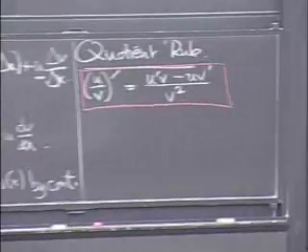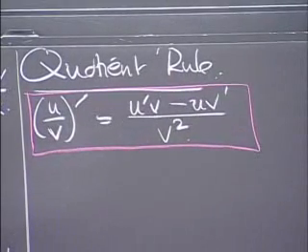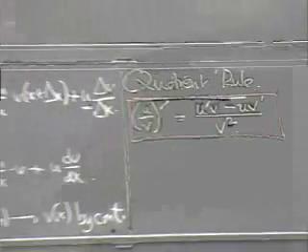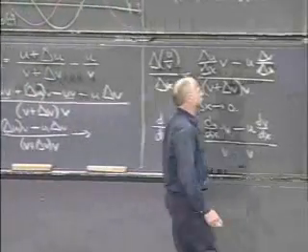Well, that's it. That's the quotient rule. Weird formula. Let's see an application. Let's see an example. So the example I'm going to give is pretty simple. I'm going to take the numerator to be just 1. So I'm going to take u equals 1.